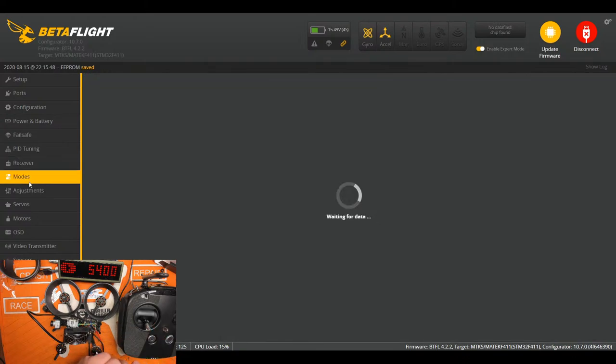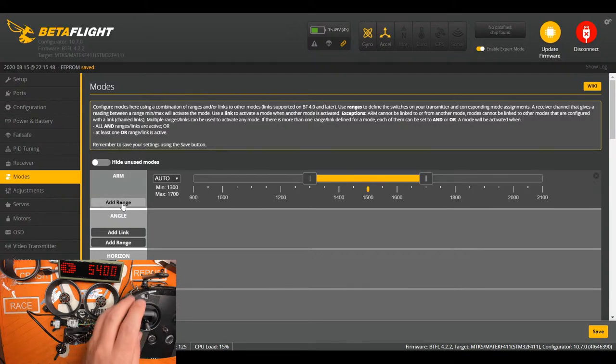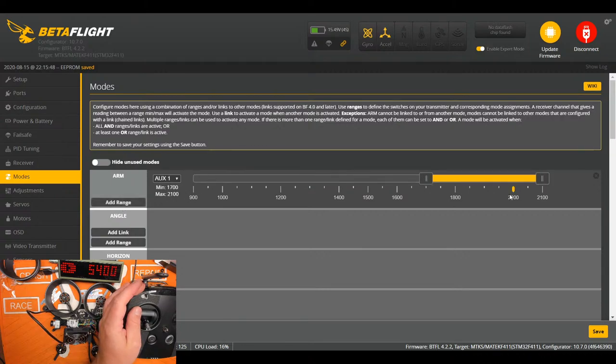All right, over to modes. The first one I always set up is arm, and I always set my arm switch to the front left shoulder by pulling it towards me as arm. As you can see, it automatically selected aux one because it had it on auto. If you have a really noisy aux switch, you may not be able to get away with auto, because if you have other aux switches jumping around, it may pick that up. Or if you have like a pot mapped to an aux channel, things like that.